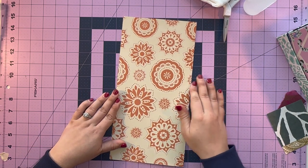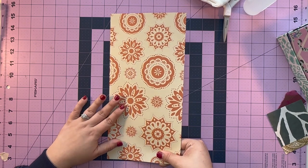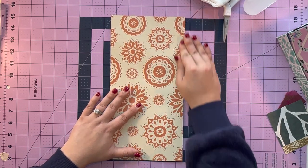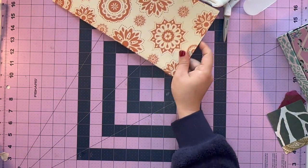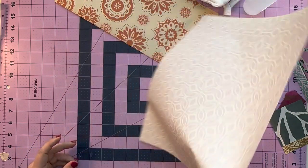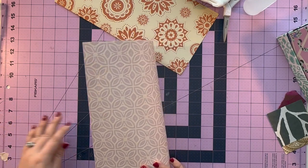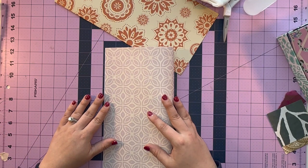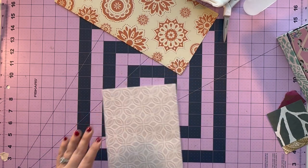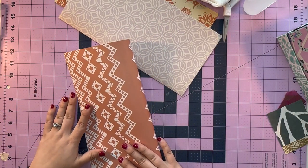And it's okay if your fold isn't perfect. I mean, this is just kind of a fun craft. I mean, if you're planning on selling these somehow, then maybe make them a little more perfect. But instead of folding this way, I'm going to fold the opposite way, so the pattern side out. So let's fold that. Okay. And so I'm just going to do that for all of them.